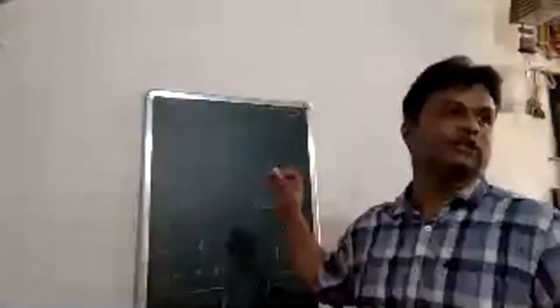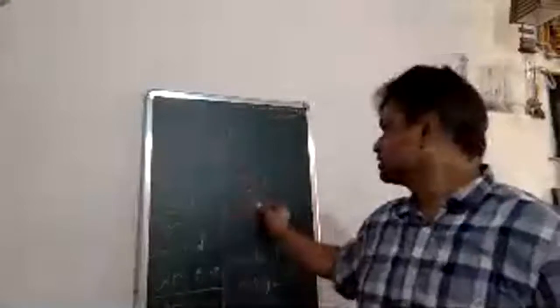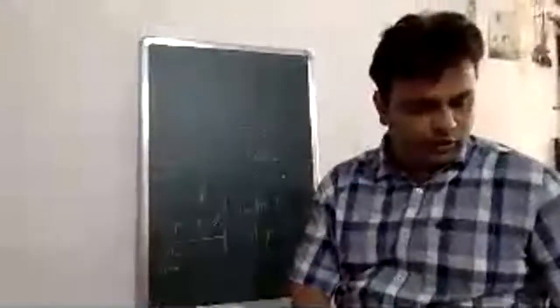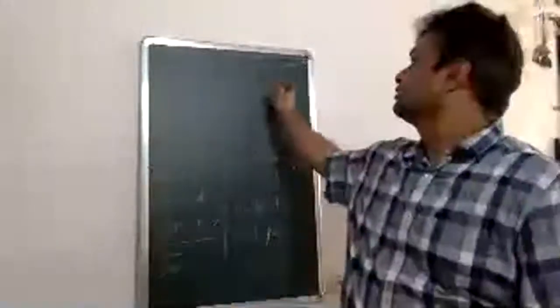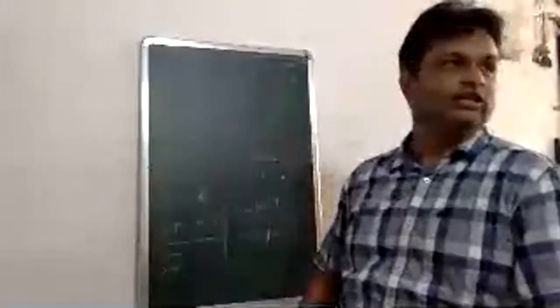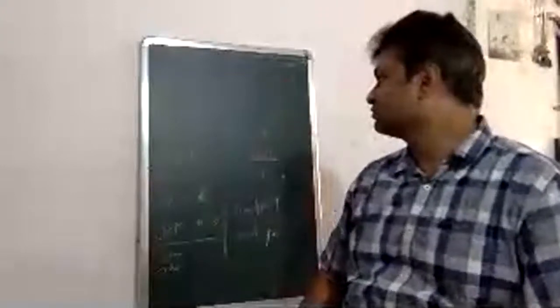So you can just remember it like this: rabi means surya, sun. There is no rain, and we are dependent on our own water resources, so it is rabi fasal. When we are dependent on the monsoon, that is the kharif fasal. So these are basically the two categorizations of the crop. This was the first part of our food production unit, and next we'll study the other remaining topics of the chapter.